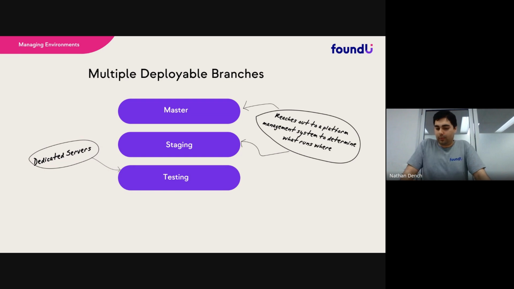With our master, so production, same sort of deal where we've got one code base, and then we've got all our databases running on a production cluster. With staging, this is where we got a few questions come through: how do we move our live customers off to a staging run for a beta release?